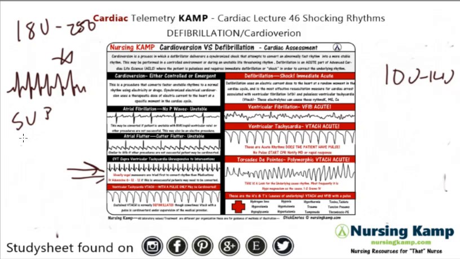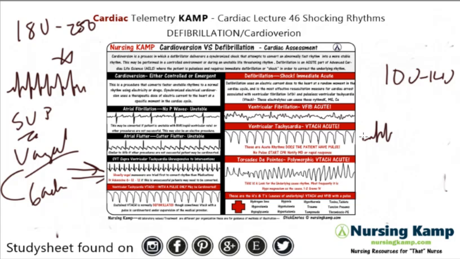And generally we ask them to do vagal maneuvers first. So we do vagal first. If that doesn't work, then we do adenosine. And we talked about that in a previous lecture, where what adenosine does is it flatlines them. And then hopefully it just converts. And if that doesn't work and it goes back to SVT, they will add another 12 milligrams.